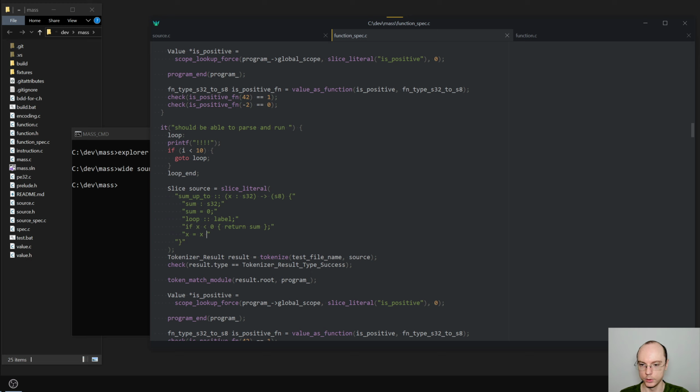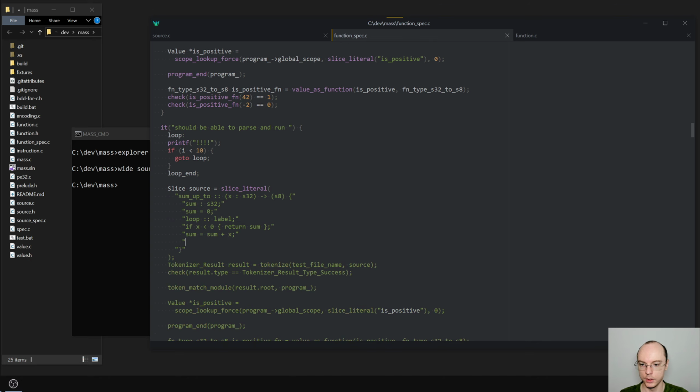Okay, so I say that sum is sum plus X, and then I say that X is X minus 1, which we also don't support at the moment. In fact, this will break horribly.